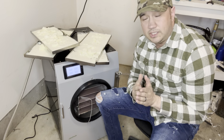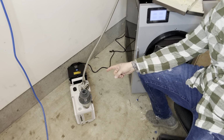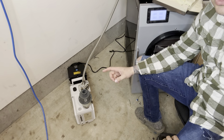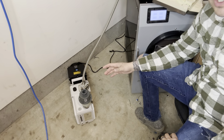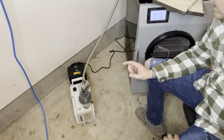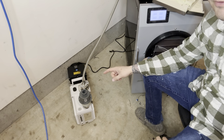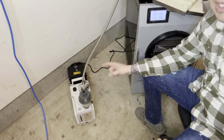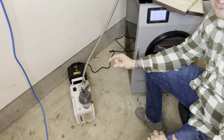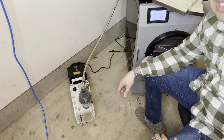So my only suggestion is to go with that bad boy of a pump, okay? That's the industrial pump. It's about $800. So you're looking at about $3,800 for the StayFresh machine in this configuration, which is the only configuration they currently sell. But I would purchase the industrial pump. You only have to change it, I think it's every 40 times. And that's probably the longest pump I've seen. This pump's gonna get a lot of testing done to make sure it can actually hold up to what it's expected. However, she looks like a beast.